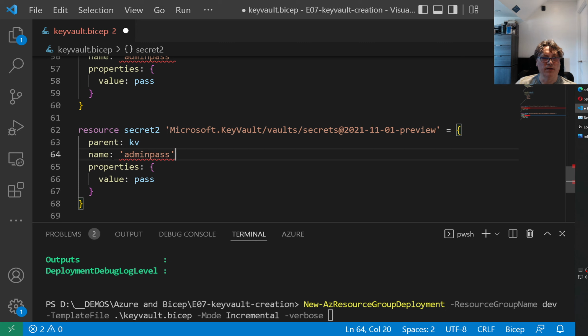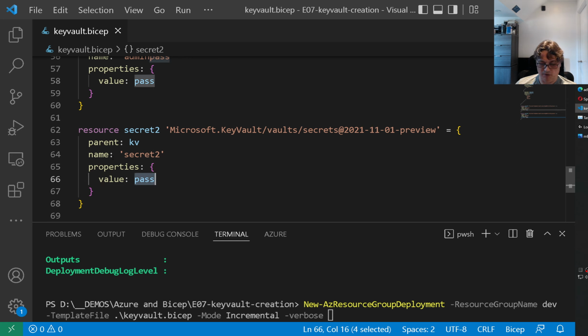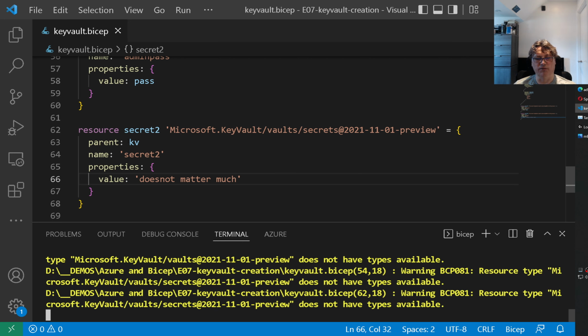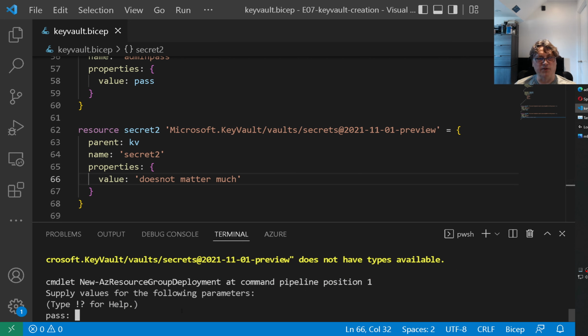So we call this admin pass 2 because the other name is already existing, or we call it secret 2 for now. And we provide a different value here, it does not matter much. Okay, we run this again and see if we get the extra secret now inside of the key vault. I need to provide the password again, stupid of me.